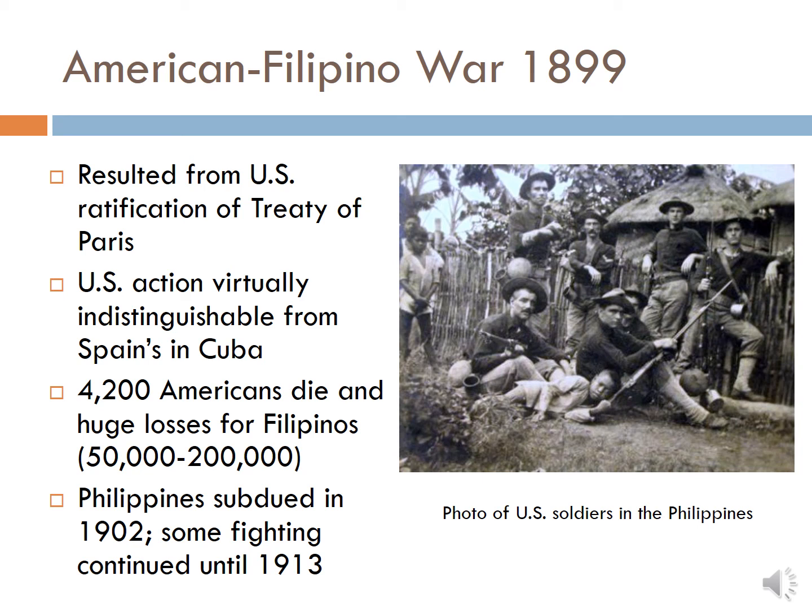The United States will gain a foothold after 1902, but as I mentioned before, there will still be a bunch of rebel groups that will rise up. There's a rebellion called the Moro Rebellion, which will play out all the way till 1913. The Philippines will remain an American colony until 1946.